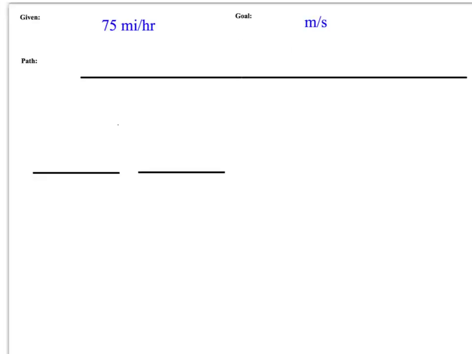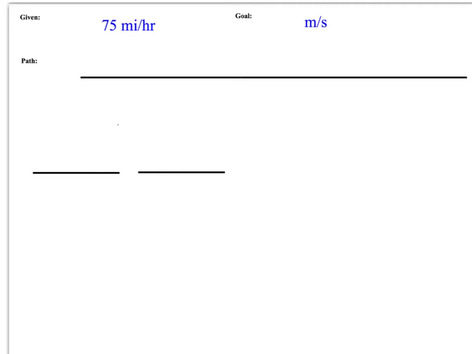In this problem, we're going to convert miles per hour into meters per second. Miles per hour measures speed, and so does meters per second. But if you look at the green sheet conversion, there's no conversion for speed. But speed is a derived unit. It's distance divided by time. So if we can successfully convert distance from miles to meters, and then time from hours to seconds, and put that all together, we were able to convert the units of speed.